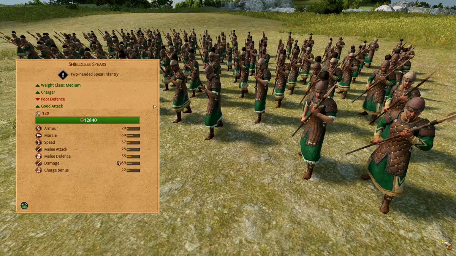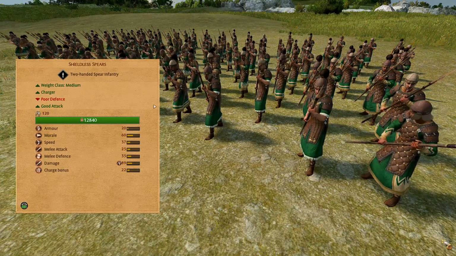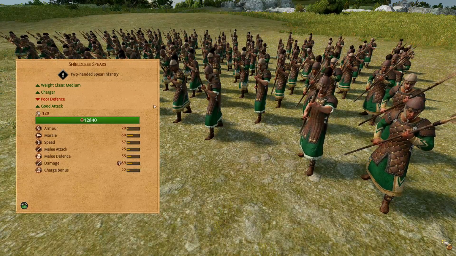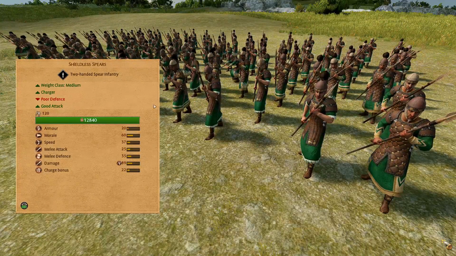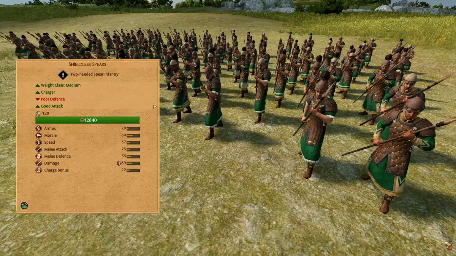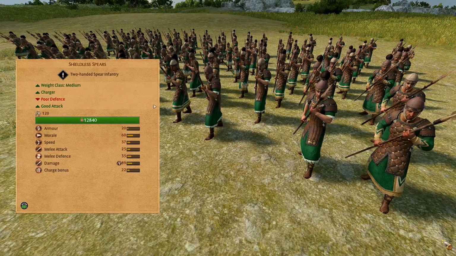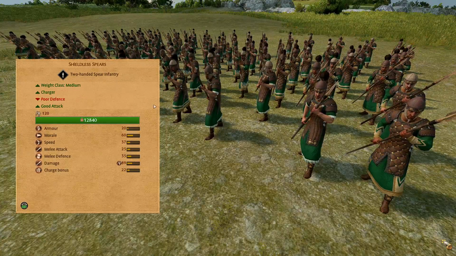These guys are a medium-weight two-handed spear infantry with an upkeep cost of 135 food. They have low armor, high morale, decent speed, melee attack of 25, good melee defense of 35, decent damage of 89 with bonus versus large. These guys are the upgraded versions of the Coastal Club Warriors. Utilize these guys for rear charging the enemy frontline units or chasing down enemy missile infantry.